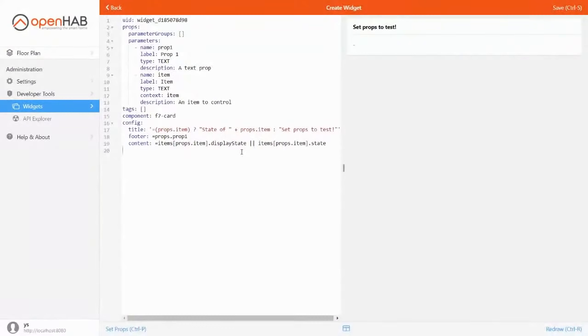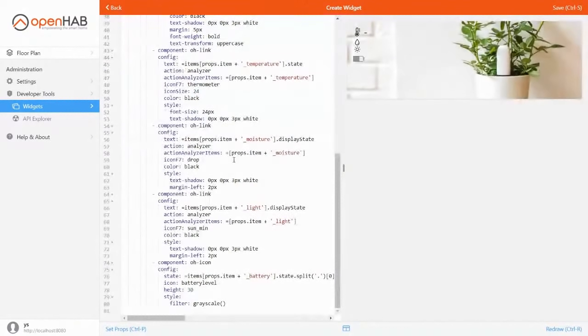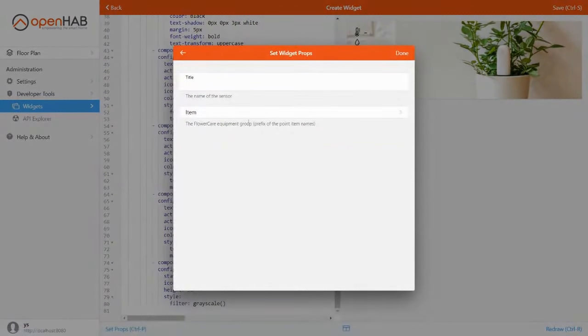So I'll paste and replace the old stuff. And now I have this more fancy widget. And if I want to test it, I will set the parameters here, maybe to kitchen.